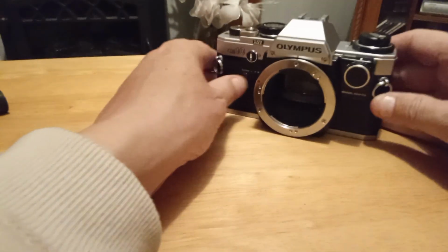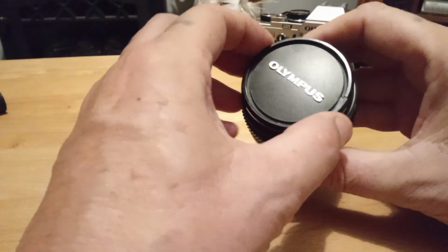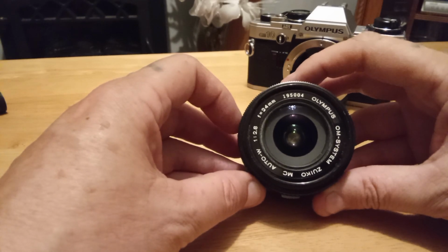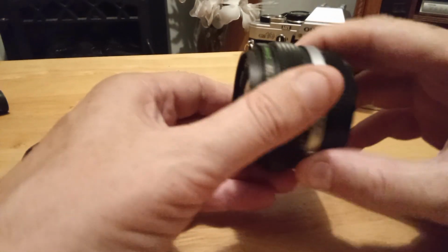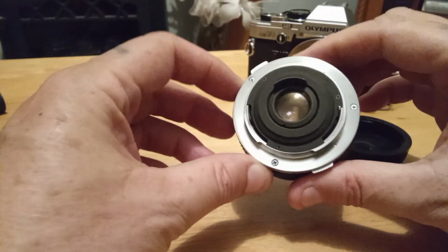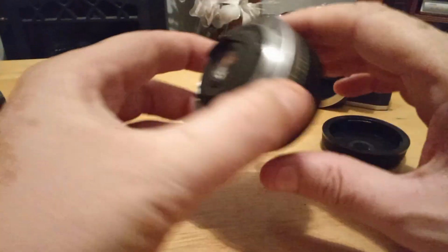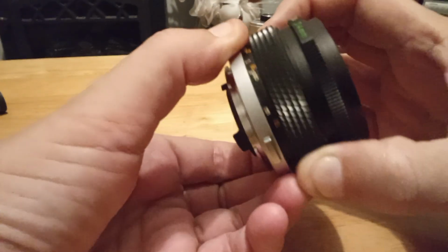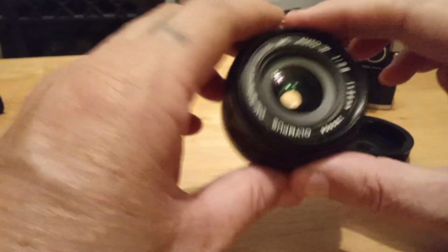The lenses I have coming with this camera, the first lens is this one. This is an Olympus lens cap and original rear lens cap. This is the Olympus Zuiko MC Auto-W 24mm lens. As you can see, the optics are crystal clear. There's no scratches, no fungus, and no coating loss. The rear is also in lovely condition, nice and clear. The shutter blades are perfect. There's no oil residue. The lens barrel moves with ease, as you can see. Shutter blades move with ease. So yeah, all in all, a nice lens.